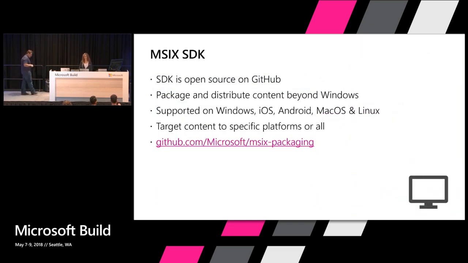Which brings me to my last topic, the MSIX packaging SDK. Back at Windows Developer Day, we launched an SDK on GitHub. This gives us a way to package and distribute content beyond Windows. It's supported on Windows, iOS, Android, macOS, and Linux. And it's the way that you can use MSIX to meet your packaging needs for any platform.